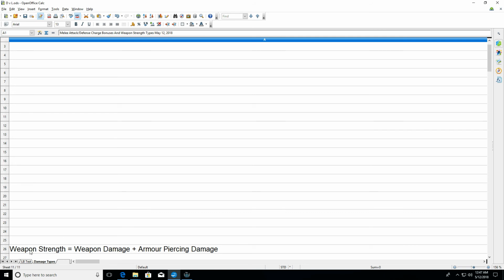So these often get misused, weapon strength and weapon damage, in just the simple use of the language, or your understanding even, and my understanding even, as to what they actually mean. So it's important to know the difference between weapon strength and weapon damage.